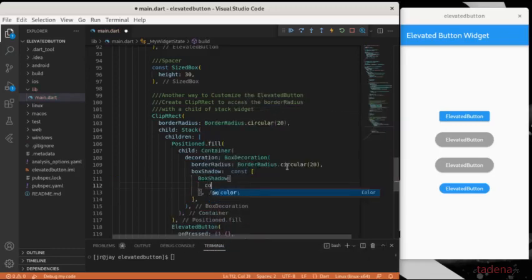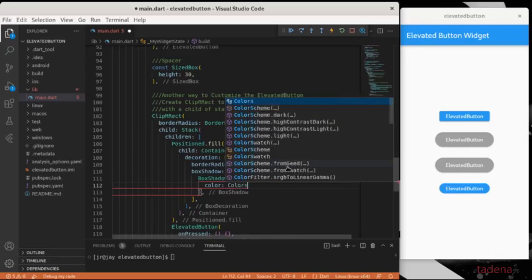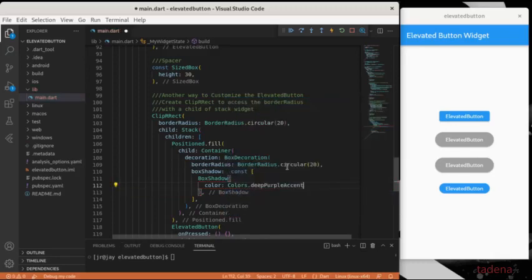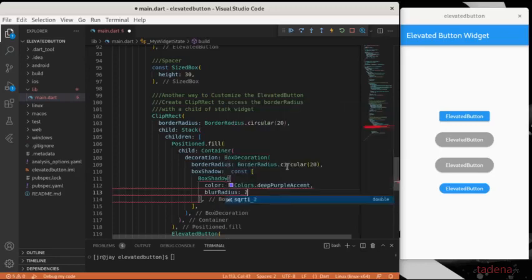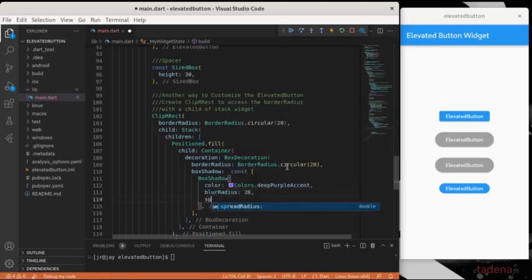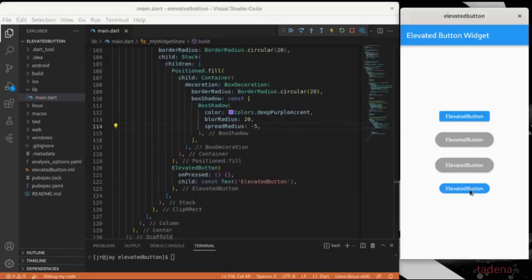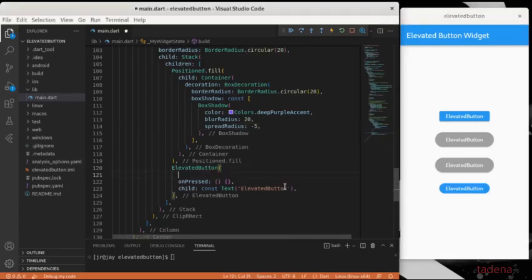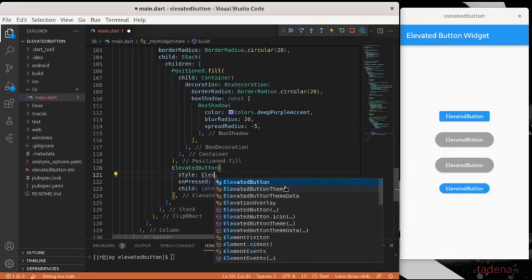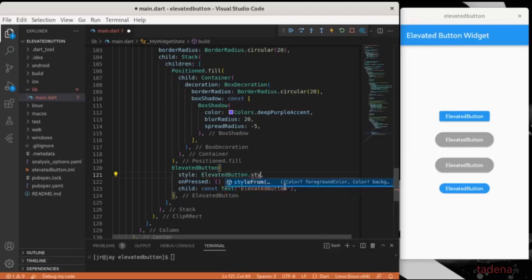Then we will supply the color purple accent, and then the blur radius would be 20, and then the spread radius would be -5. Now, save that. Nothing's happened because the elevated button has the style, the background style is blue.